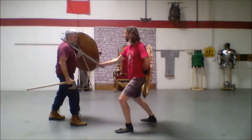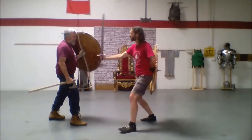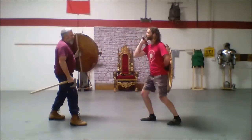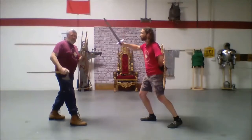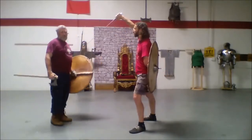And if I leave my shield here, go and do it again. His hand actually moves in the same line as my shield, and that's how he gets inside. If, on the other hand, I panic and I just, no, go slow. I panic and I cover my face. There's no reason for him to continue with that cut. Oh, he just turned it into a thrust, and now I'm going to die with a thrust.